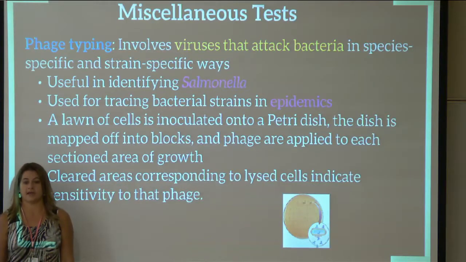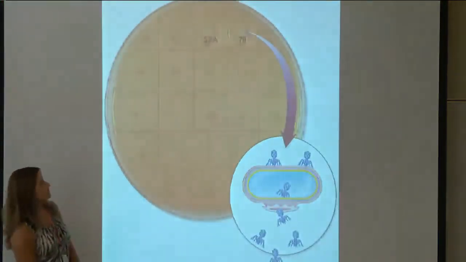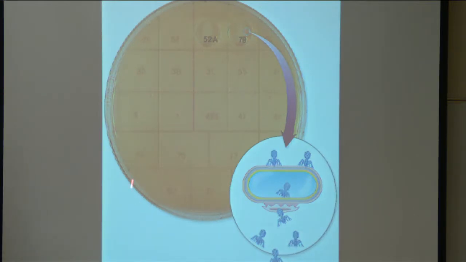That's probably the bacteria I have. So here you have these different quadrants. Here you can see whatever bacteriophage this is in 52A, okay, it killed the bacteria. And then also number 79. So whichever bacteria is susceptible to 52A and 79, that's going to be the unknown bacteria. So it's kind of the same theory, but you're working backwards. You're trying to figure out what an unknown is based on knowledge about which phages kill which bacteria.